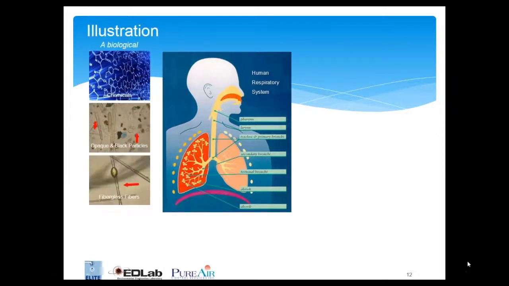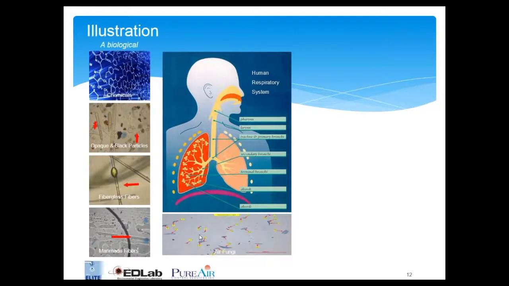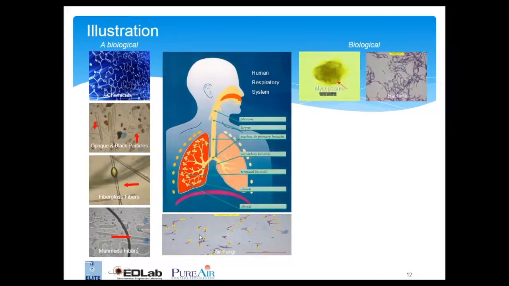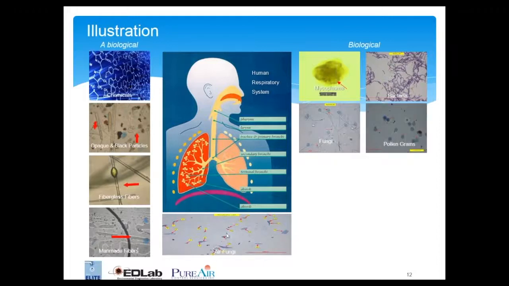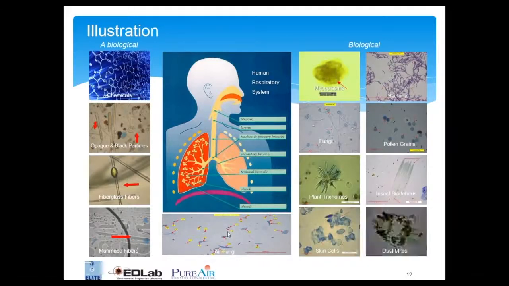Here I try to illustrate what you can inhale: chemicals, various kinds of opaque dust and particles, fibers, fiberglass, and other breathable particles that directly impact your lungs. In particular, I'm trying to show an air sample which tells you about both biological and abiological factors. Among biological factors, you have mycoplasma, bacteria, molds, various kinds of pollen, insect scale, mite, human skin cells, etc. These are some biological factors that can be very problematic for you.